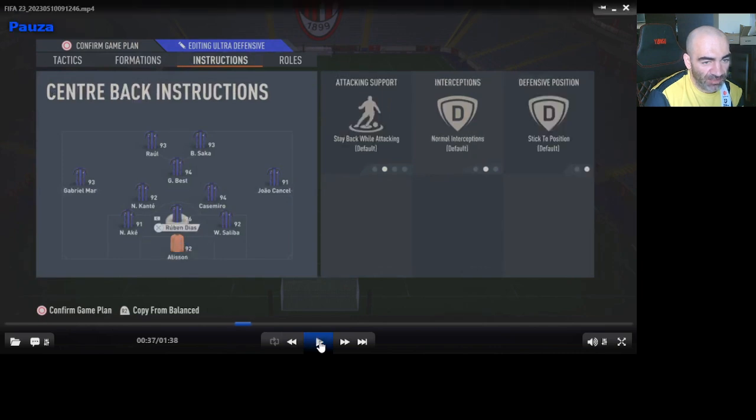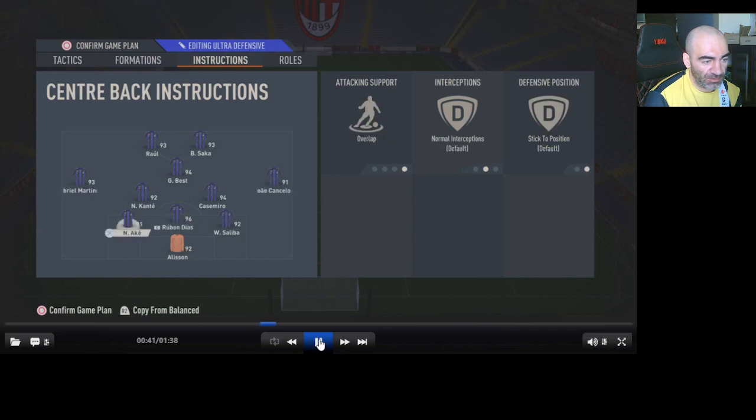Okay, our center back, nothing here. This is our anchor. Use here the best defender, who will cover the space for every mistake that we make with our left center back or right center back, right? Okay, who is next? Ake.